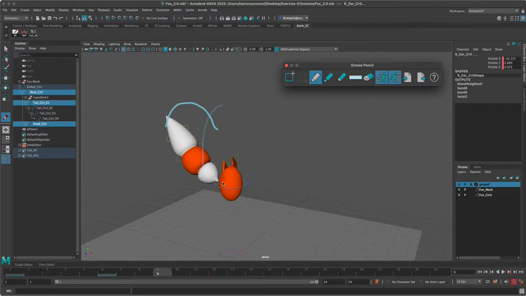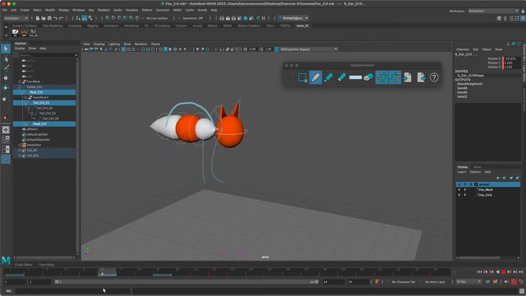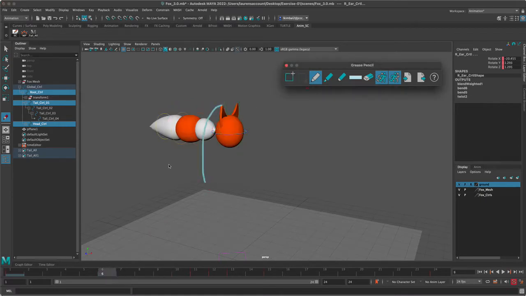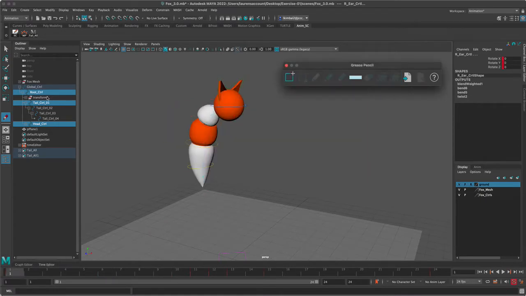It's a little hard to describe verbally, but it's much easier to show. It's just this idea that as one part of the tail is falling forward, the other part of the tail is kind of following this invisible curve downward. So I think it's going to be much easier just to show you as opposed to trying to draw it with a grease pencil. So let me just delete these grease pencil images and get to it.